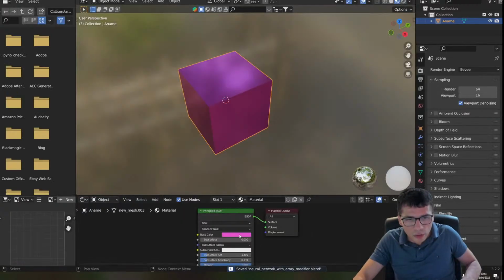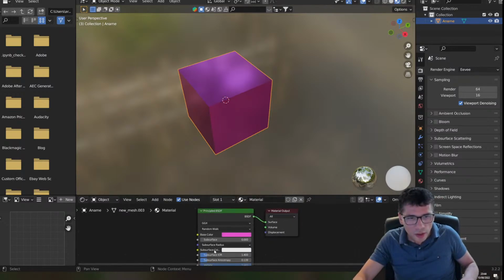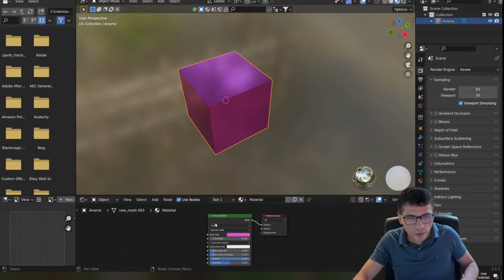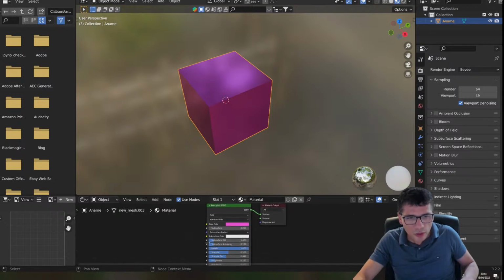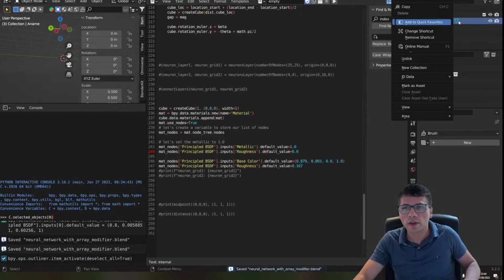Shading. Okay, that looks okay. And then I guess I could even do an alpha less than 1, but yeah, let me try to run this again with this material.